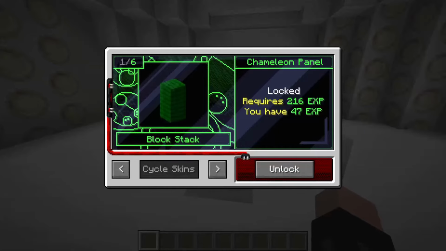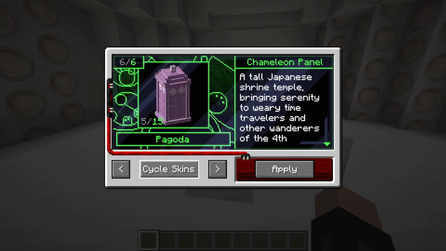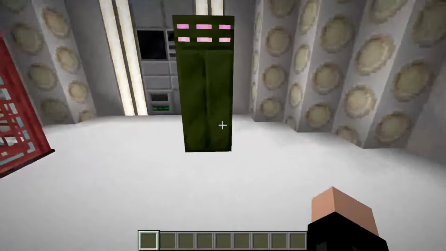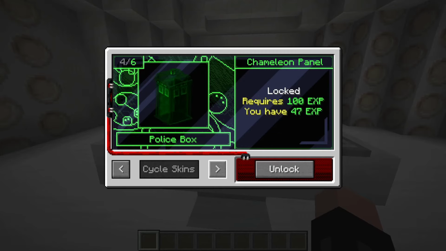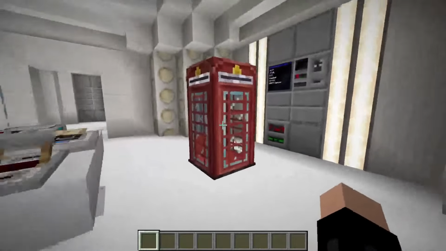So if we head inside here, as you can see, if we go to pagoda, there are now 15 individual pagoda skins, and some of them are really, really cool. And then similarly, if we head inside this TARDIS right here, there are loads more skins for the TARDIS capsule. So that was just one example, but yeah, there's absolutely tons and lots of different colors, and they look really, really cool. And it's not just TARDIS exteriors that are new.